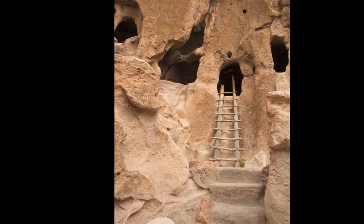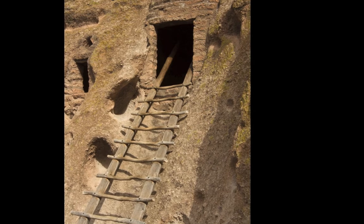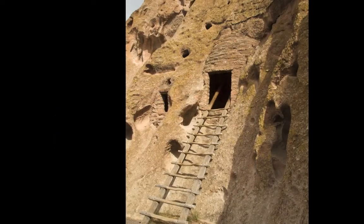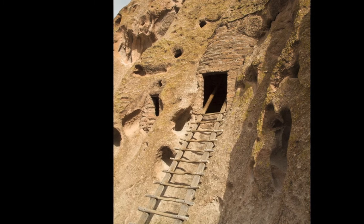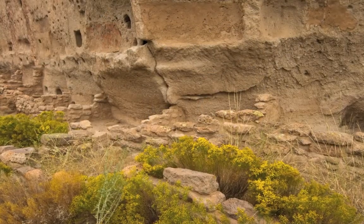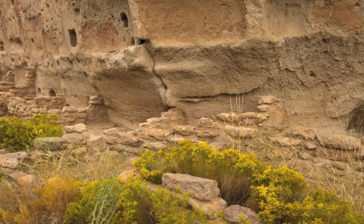If you were to meet a friend in Albuquerque who had not been here, why would you tell them to come? Number one, Bandelier is an unexpected landscape in New Mexico. On the one hand, you have the mountains above. You have these beautiful canyons with pine trees and cottonwoods growing up along the creeks — its sheer beauty is striking. And then there's the sense that people have lived here for centuries. The evidence is everywhere: petroglyphs carved into canyon walls, Pueblo structures, and caveates all along the canyon — hundreds of caveate rooms.